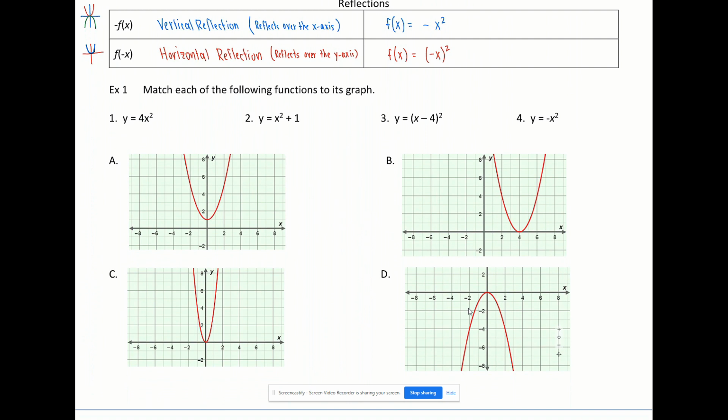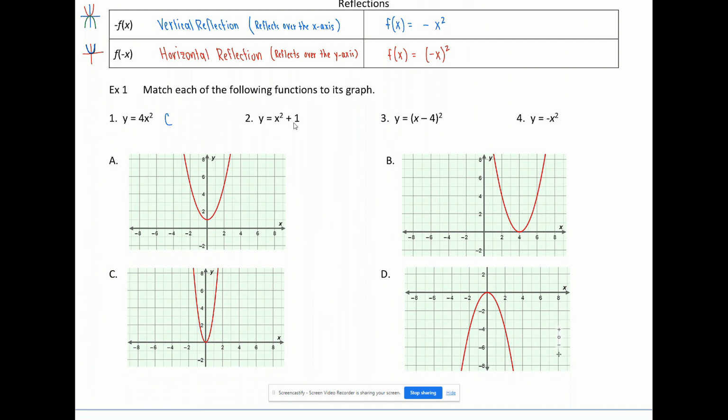So what's happened is it's taken a normal quadratic and it's made these transformations. So right here, look, what is happening? You're multiplying by a 4. Okay, that's a dilation. And because that's a 4, you know it's going to get more narrow. That's all it's going to happen. It's going to get narrow. Which one of those clearly did nothing but get more narrow? Well, that's clearly C. C got narrow.